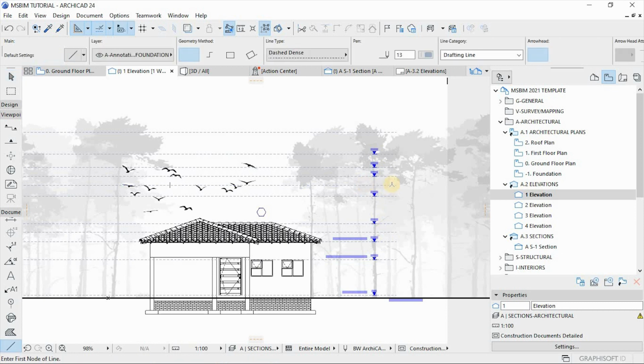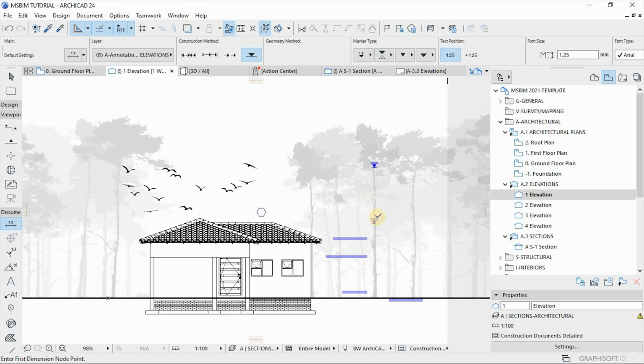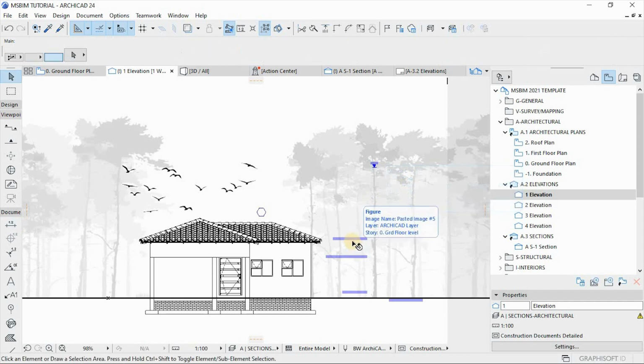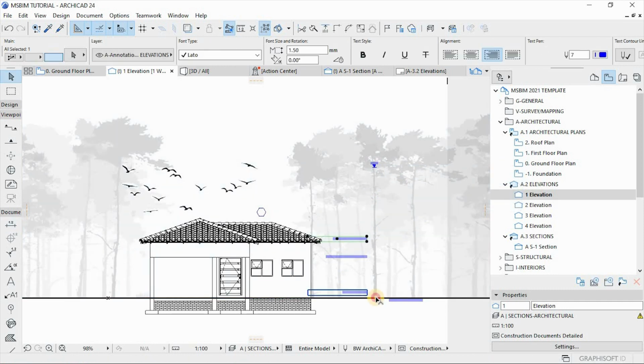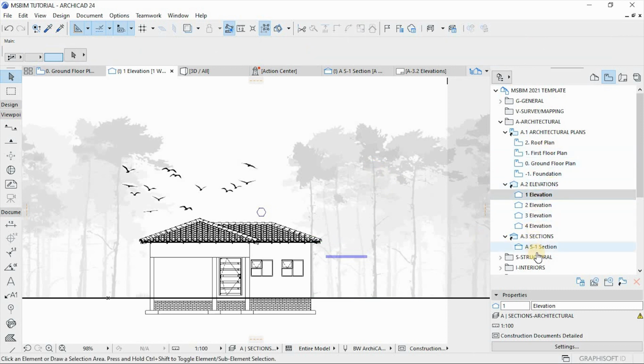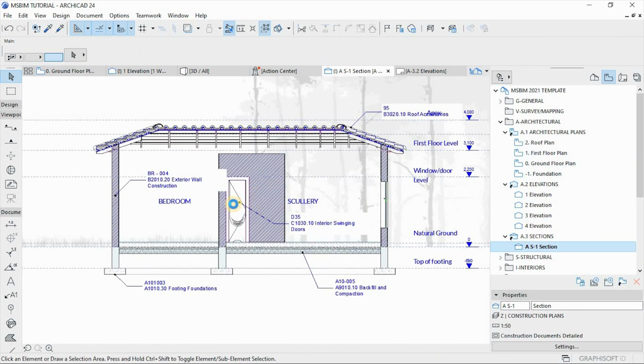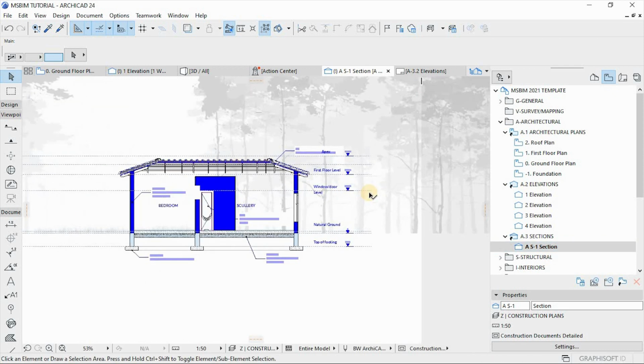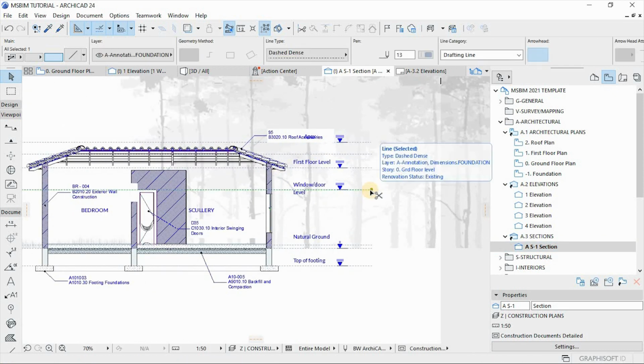For example, let me just show you. Delete this, delete that. Then go to that section, because these are the same levels.